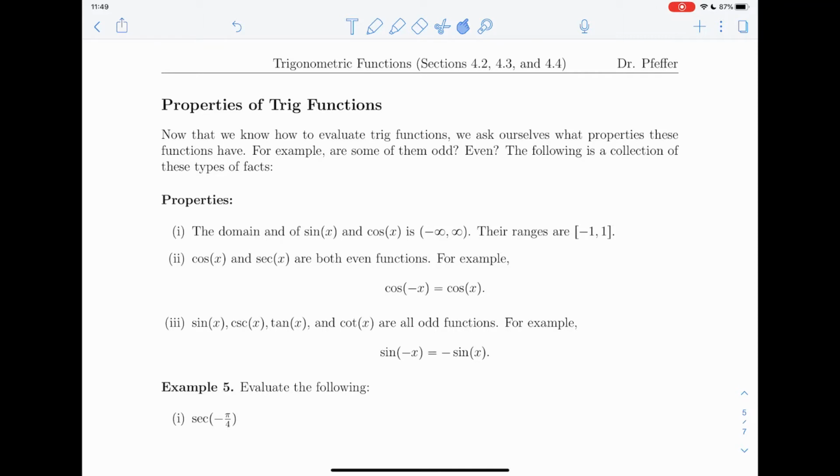We had questions about, for example, what are their domains and ranges? We had questions about whether they're even or odd. What's the parity of the functions? And then eventually we moved toward conversations about whether the functions are one-to-one, therefore invertible. If they're invertible, what's their inverse? We then also spent so much time talking about how to graph functions.